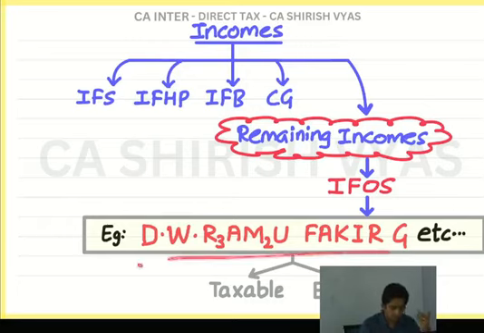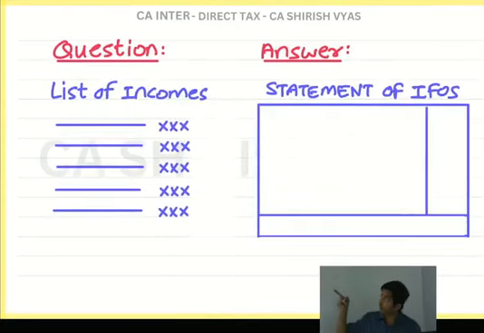See, I will continue this theory ahead. Before that, I want to show what they will ask in the question, because ultimately, you have to solve sums. If you are mentally prepared about what they are going to ask in the question, and what you have to prepare in the answer, then you can learn the theory with full attachment. You know this theory will help, because you know the target of the question.